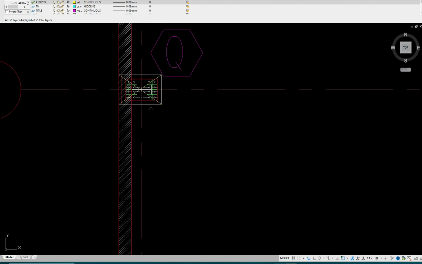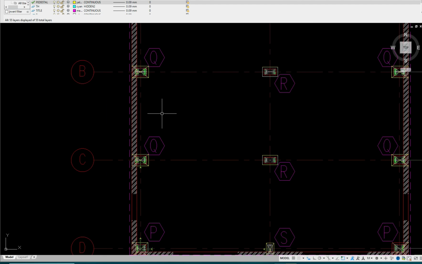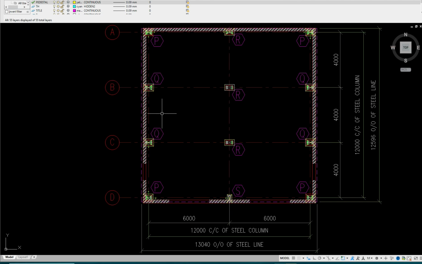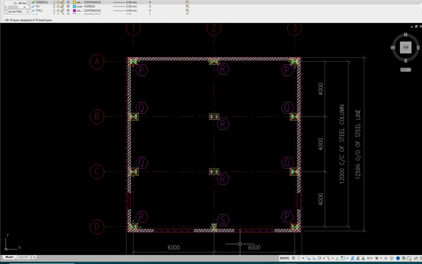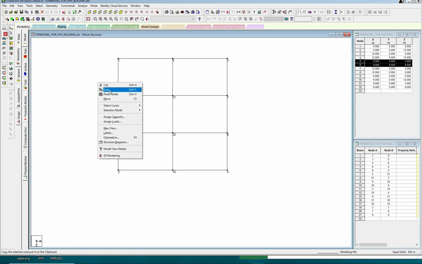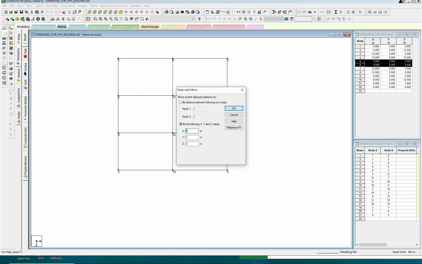So see the side columns are 27 mm outside the grid line or CG line of the columns. So let us move, copy nodes, copy, paste node, minus 0.027.